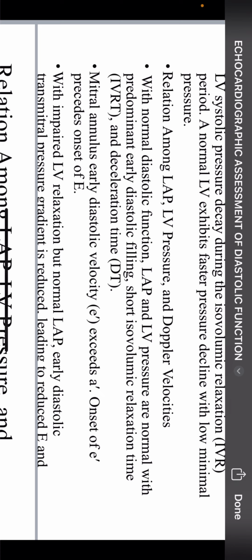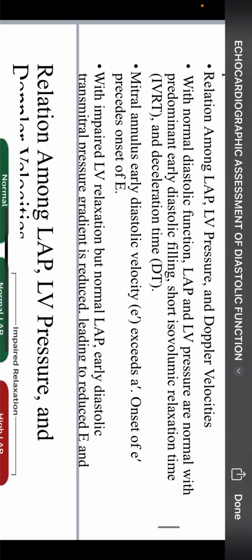E wave taller than A, but the maximum velocity of E should not exceed, for example, 90 centimeters per second. It shouldn't be so high. If it becomes so high, it is either abnormal or it's in young, fit people like athletes who have very, very compliant hearts. That's when it should happen. But in elderly people who are sick, it should not exceed 90. Most of the time they will say 50. If it's above 50, it's a problem.